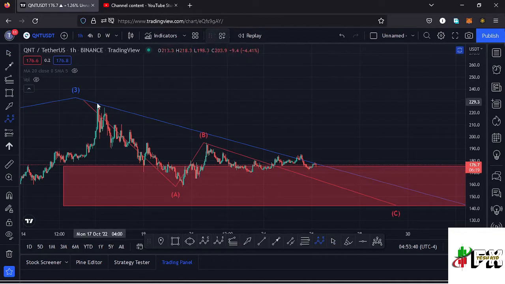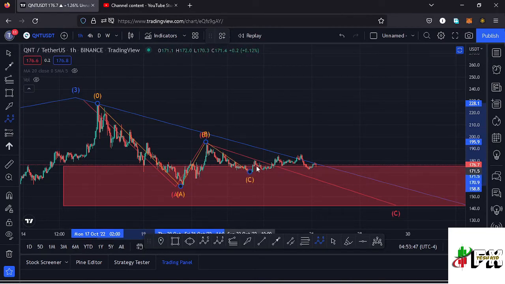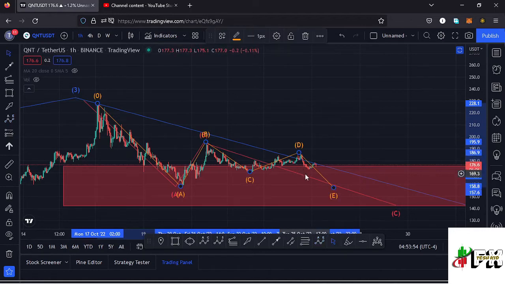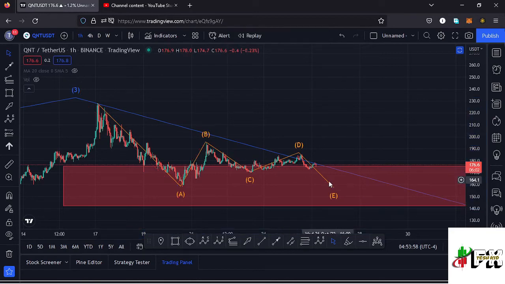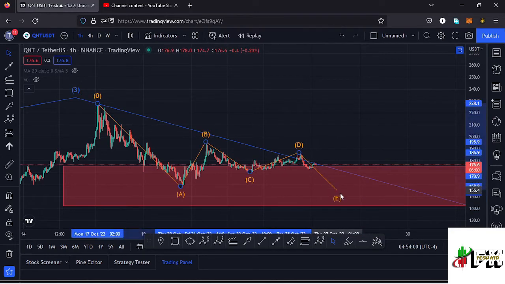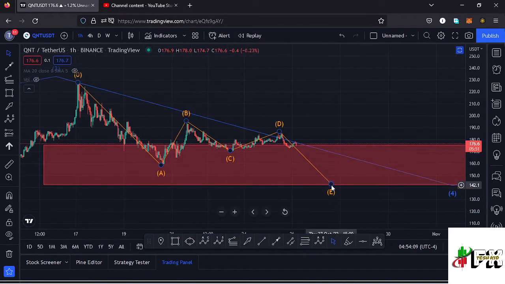And if I draw it out, we have these as the wave A, then a wave B, then a wave C, then a wave D. Then I'm expecting a breakout out of this Elliot wave triangle to the lower side, and that I expect it to take me fully into the target area that I have drawn out over here in the formation of a wave C, by taking us back to around the $142.1 mark, and that is the breakout out of this Elliot wave triangle that I have over here.